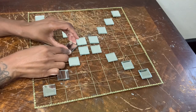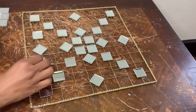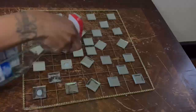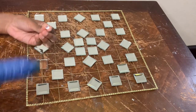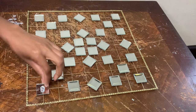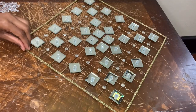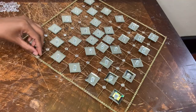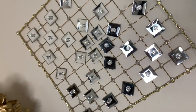Now I'm continuing to glue the mirror tiles down in a pattern. Now I'm gonna glue these vase fillers slash gems to the center of each mirror tile. Now I'm filling in those empty spaces on my net, then the edges, and once I was done with this step I had something that looked like this. I love how this unique piece turned out — it's definitely giving glam, but tell me what y'all think down in the comments.